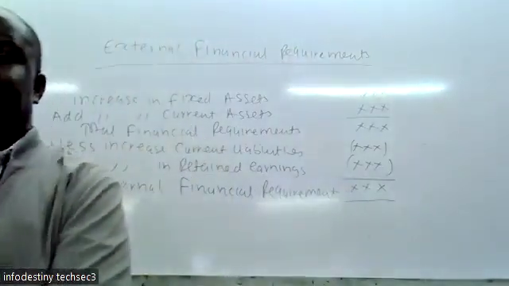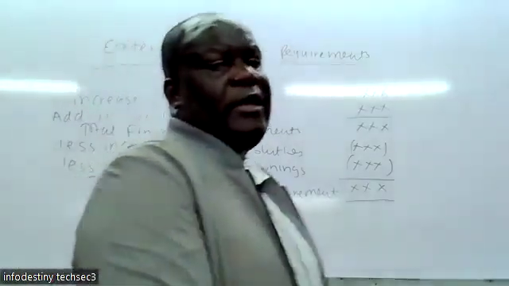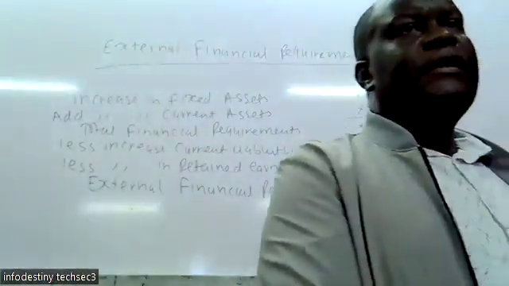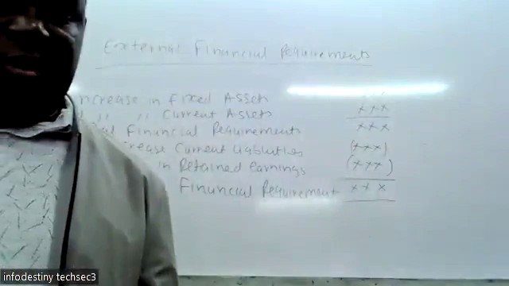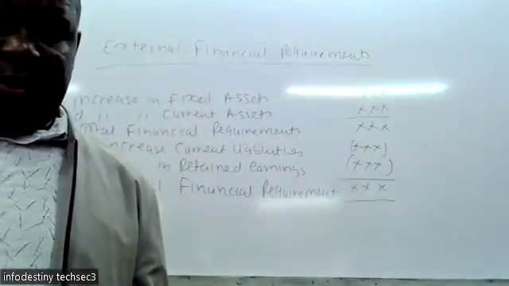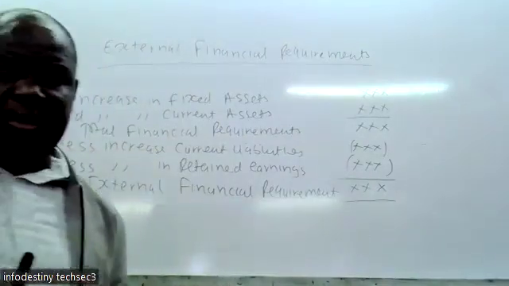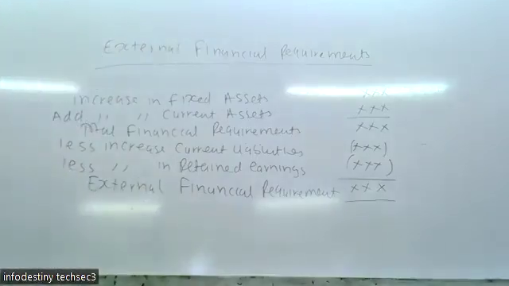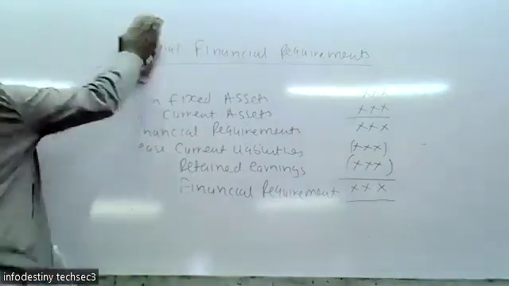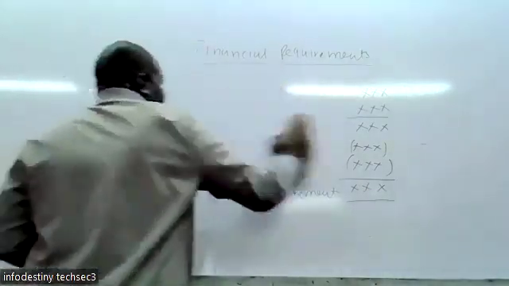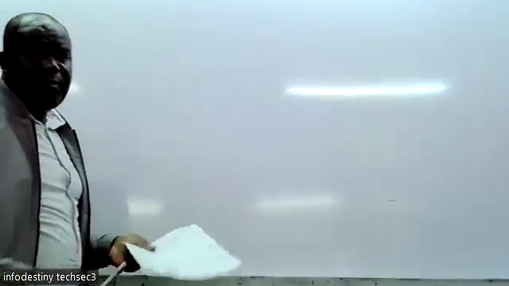So ours is now to go to step number two. You see the step number two? We express those items as a percentage of what? Sales. So let us start from that point where we express the balance sheet items, which will change when the sales change, as a percentage of sales. We now express the items that will change as a percentage of the sales.